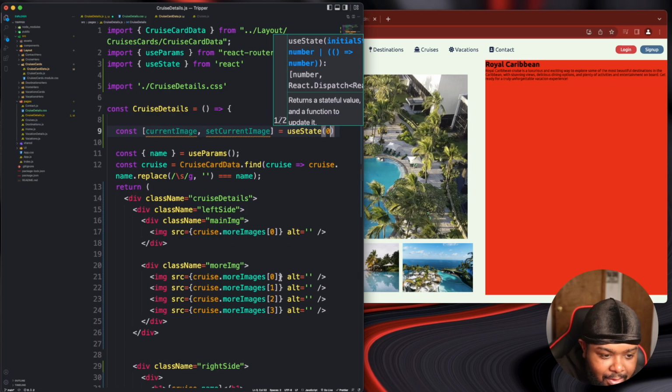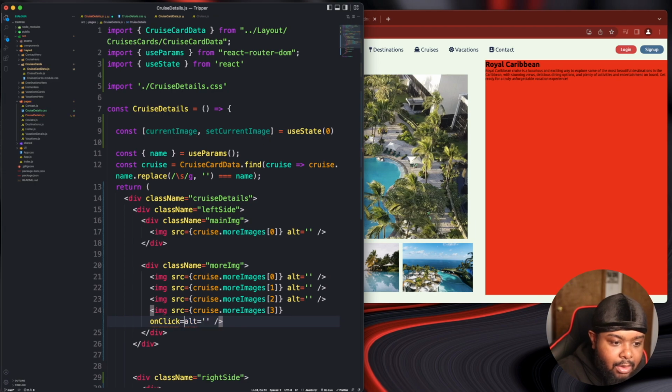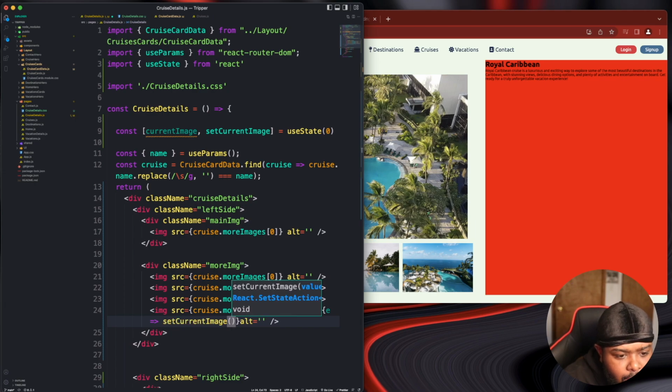All right, let's see if we can make this work. Let's add an on click to this last one. Let's see if this works. So we're gonna do on click, and inside this on click, we're gonna do event, and we're gonna return, I guess, set current image to 3.